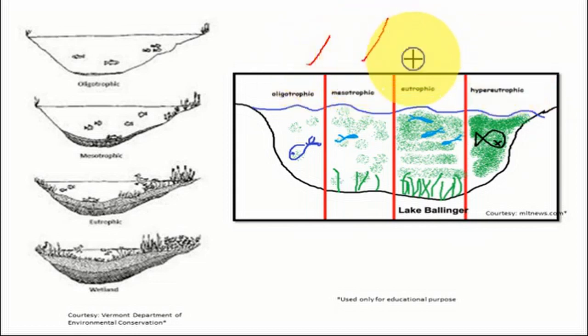So, depending on the nutrients, they are classified as oligotrophic, mesotrophic, eutrophic and hypereutrophic. All these conditions are available in lakes, but these are not available in ponds, because in ponds throughout the column the light can penetrate very efficiently, which is not possible in case of lakes. That is why there is some gradation of lakes which we can find in the form of oligotrophic, mesotrophic, eutrophic and hypereutrophic. We will discuss in detail the different classification of lakes in the next class.